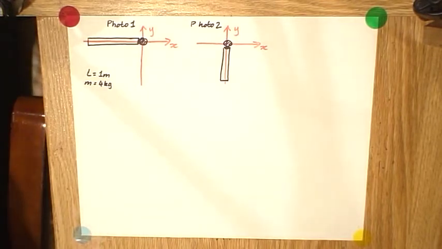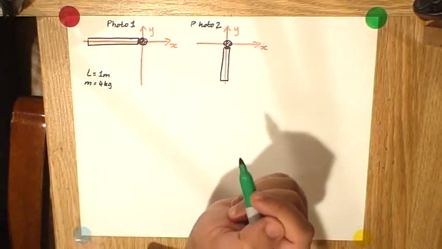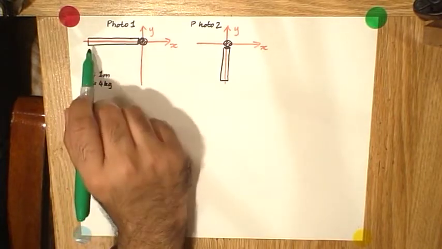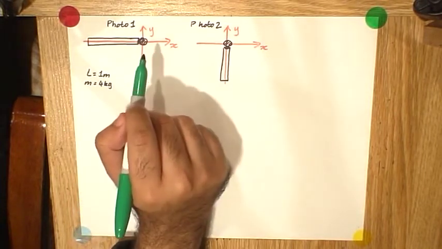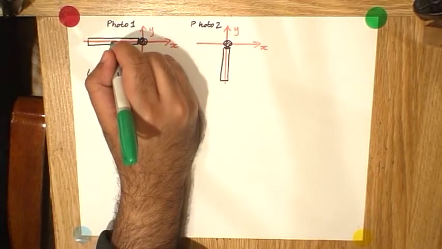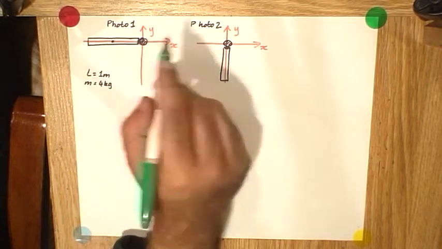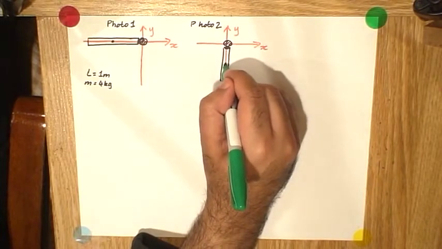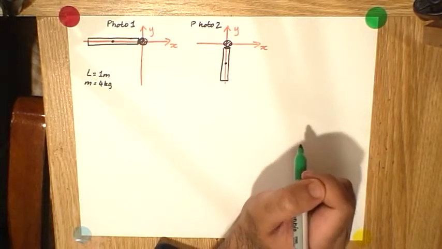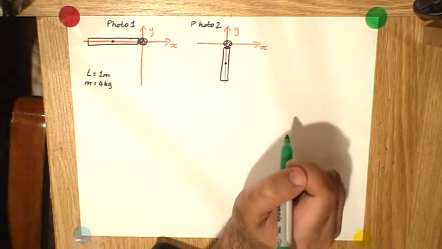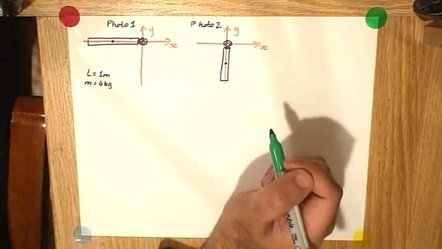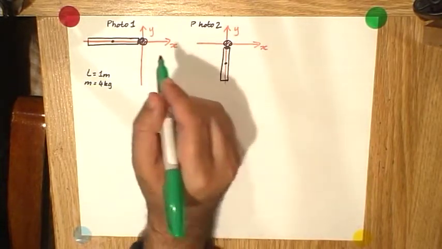I also said that when you're keeping track of the height for the potential energy calculation, you need to keep track of the location of the center of mass. In a uniform object like this rod, the center of mass is in the geometric center of the object. So that would be here when the rod is in this orientation, and over here when the rod is in this orientation. So if we want to know how far the rod has fallen, we have to do it on the basis of center of mass.